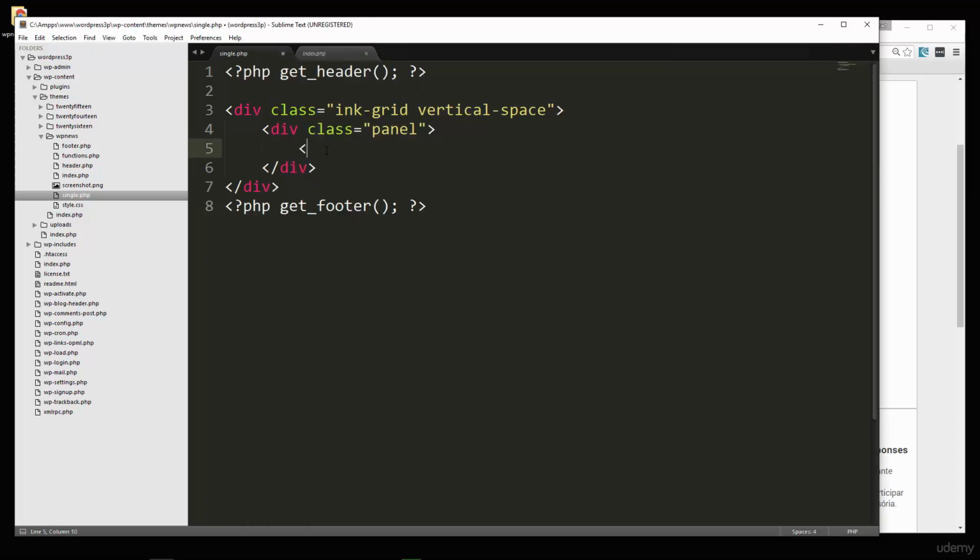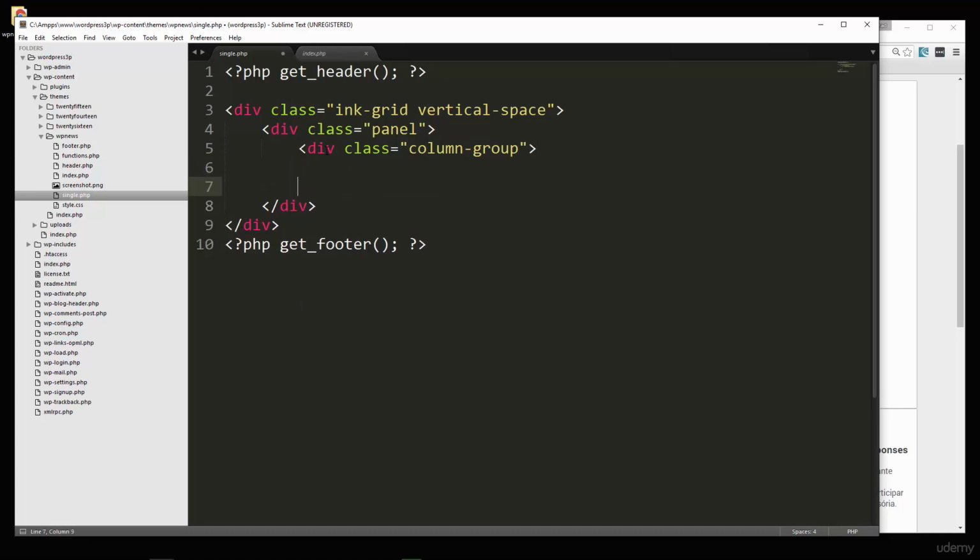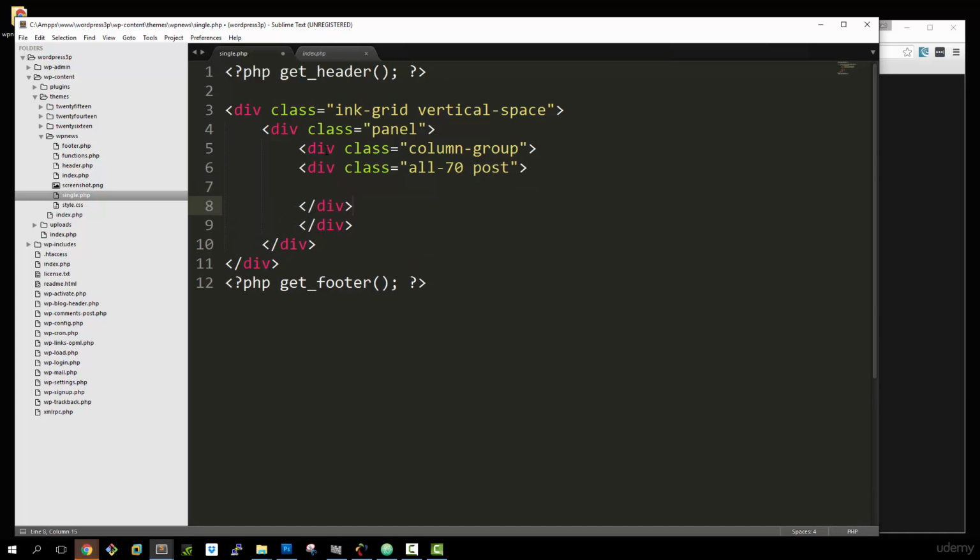Alright, so to do that we're going to say div class column group, which is like a row in Bootstrap. Okay, and then we're going to have a div with the class of all-70. Let's also give it a class of post. And then for the sidebar, we'll say div class all-30.